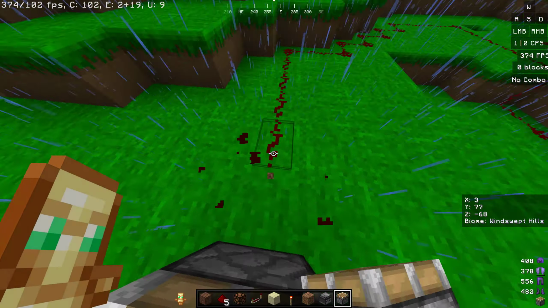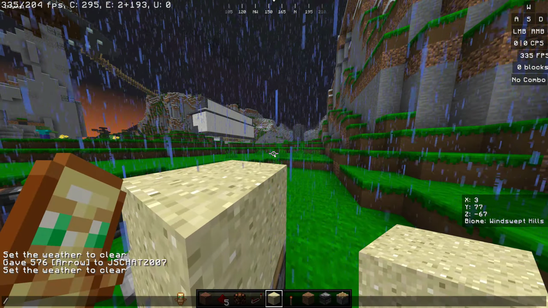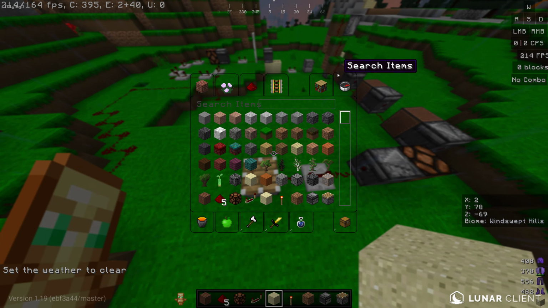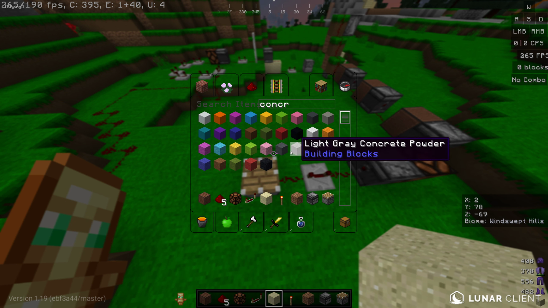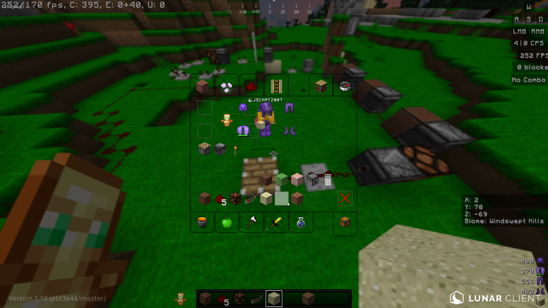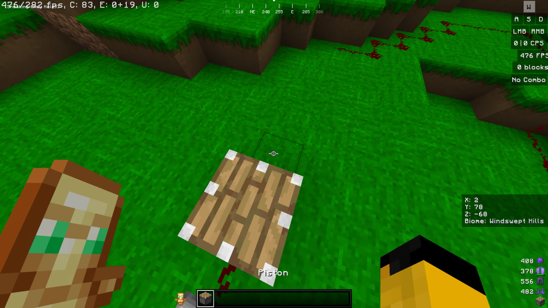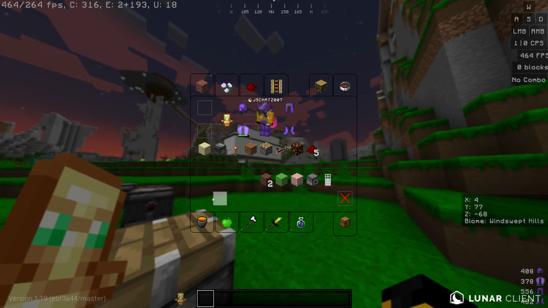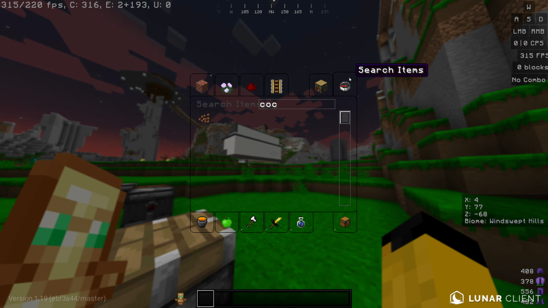We'll do some more piston business. Actually, why don't we do some different type of colourful blocks? Let's go to concrete powder. That's what I needed. We'll go maybe all of this. Okay, we'll take all of this out of my inventory. Wait, actually, I'll make everything set up first. Oh no, I can't. I need a lot more space, so I'm just gonna take one color. Whatever concrete comes up first.